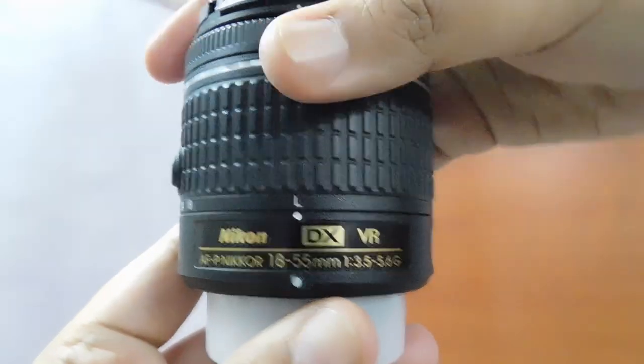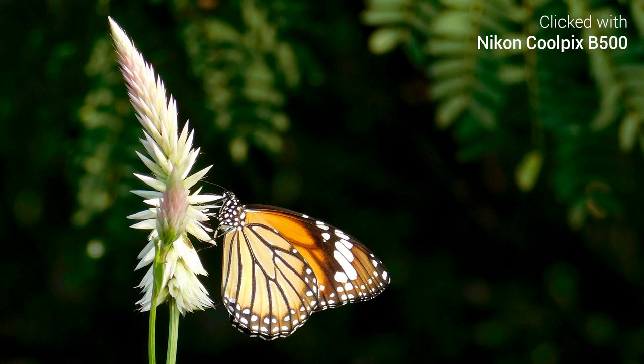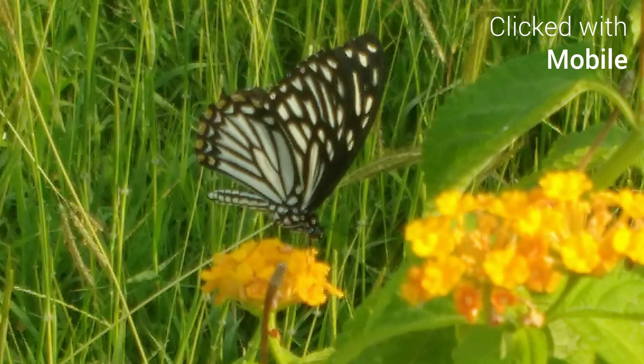I have also tried my 18-55mm kit lens and it works, but I have to crop my image a little too much. I have also used my point-and-shoot camera, the Nikon Coolpix B500, for butterfly photography — that works if the butterfly is sitting still. If the butterfly is flying or fluttering, the camera may not work that well. I've also tried my mobile phone, but since it doesn't have shutter speed control, image quality isn't ideal. One more piece of equipment recommended is a monopod or tripod, but I personally don't use one as it restricts my speed and by the time I set it up, the butterfly may fly off. So I go with my camera and zoom lens only.